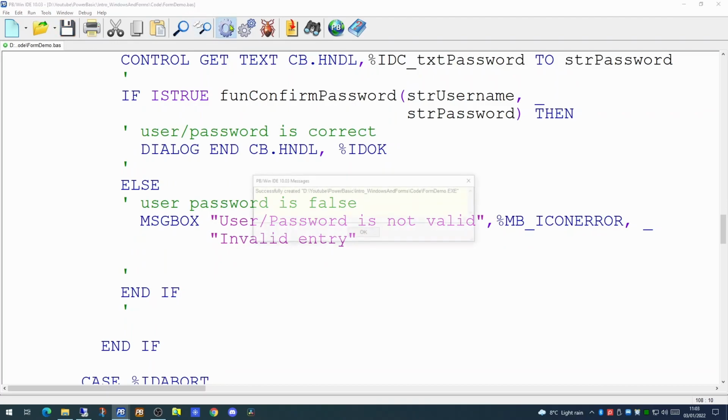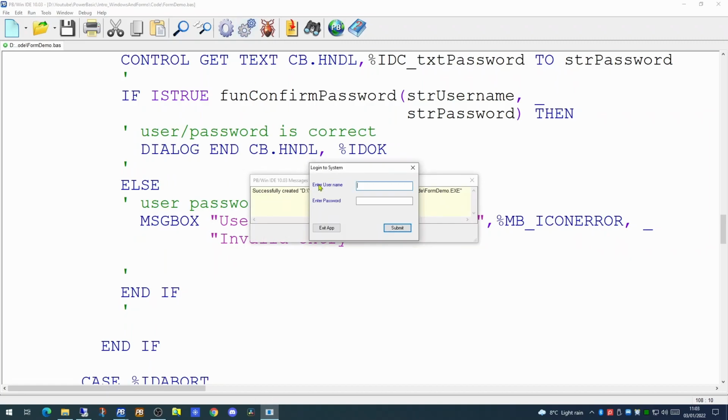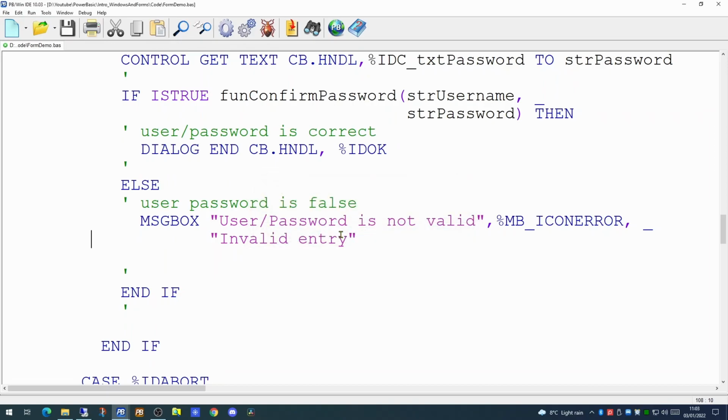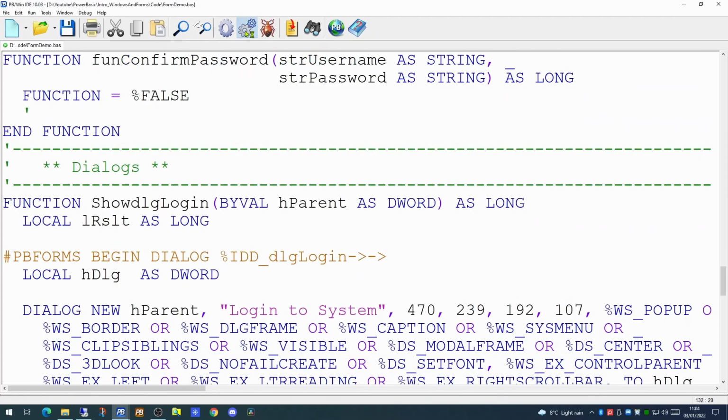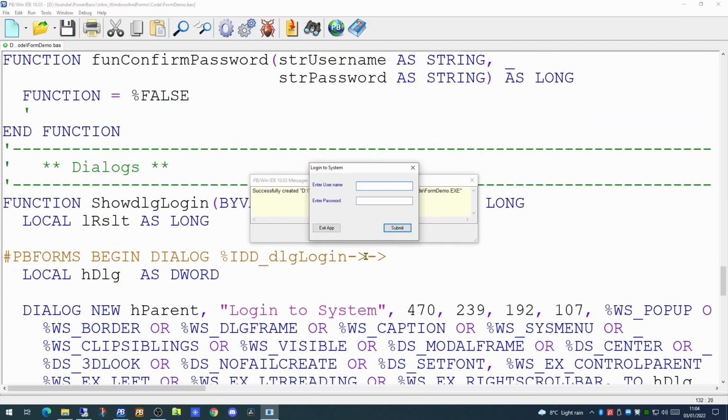So if we try compiling the code now, it compiles quite cleanly, and if we try running it, we will get our dialog coming up on screen. And if we hit submit, submit has been pressed, and this is coming from the PB main function. If we try running again, but this time we will change our function to return false. So regardless of what we key in here, it's going to reject our username and password, which it does, and it will allow us to type again.